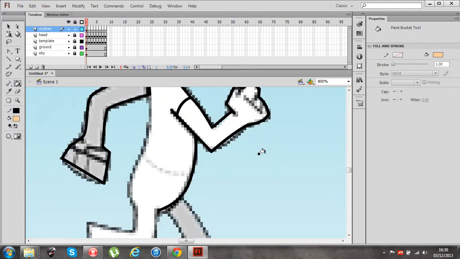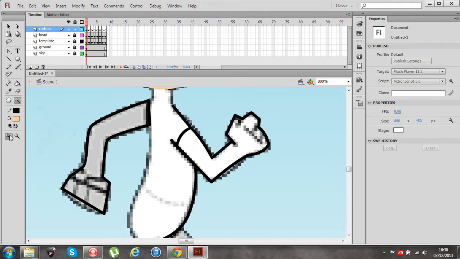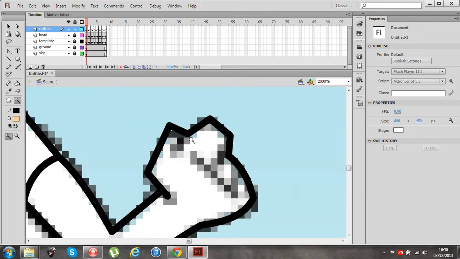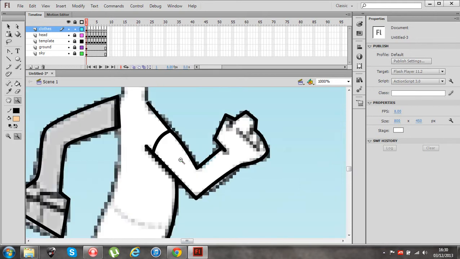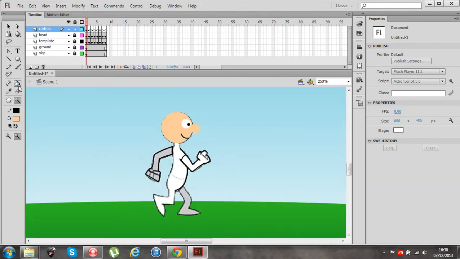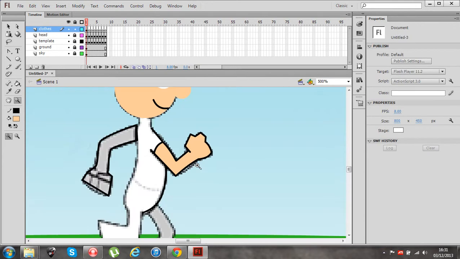That can be for two reasons. Sometimes Flash can be quite tricky. One reason may be that because I hadn't put on the snapping, these lines haven't fully joined up or connected, even though they look like they have. So sometimes zooming in and making sure that they're okay and moving them will make a difference. Sometimes it can be as trivial as just zooming right out and then trying again with the paint bucket. If that still doesn't work, you have this option here of closing large gaps. So I'll select that and try and fill it, and there we go. It's allowed us to fill the closed shape.